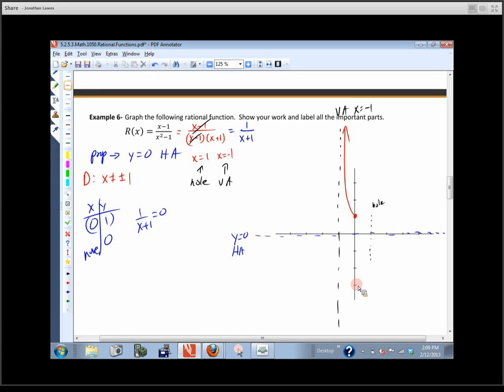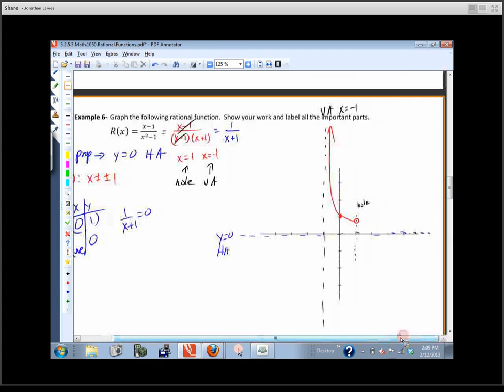Now, if I come over here, I've got to have a little hole right there. And then it has to look like that horizontal asymptote out near the ends, right? Okay, watch. Just watch. Don't draw. Can it do this? Why not? Would produce an x-intercept, right? So it's got to do something like this over here. Notice I haven't even picked any points. The only point that I found on here was 0, 1, the y-intercept.